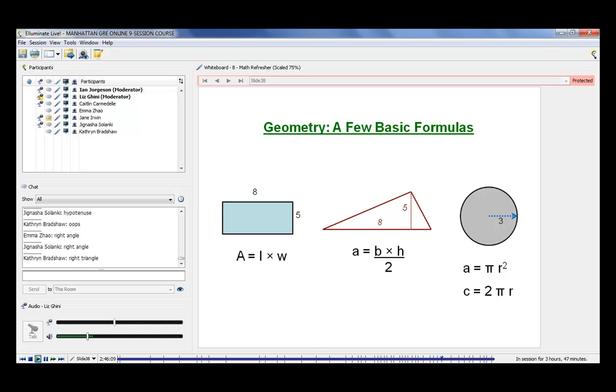Yeah, a right triangle. So they give you tons and tons of right triangles on the GRE, so we're going to be very familiar with right triangles. Other thing, you have to know the basic circle rules. If you know the radius of a circle, you know it all. You can calculate its area, pi times the radius squared, and you can calculate its circumference. Circumference is the perimeter of a circle.